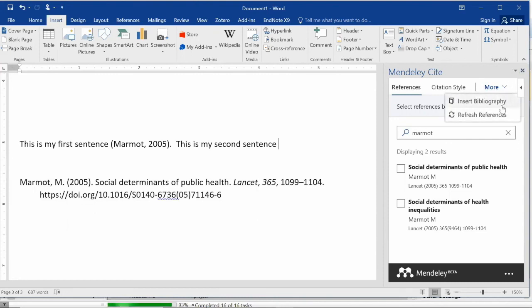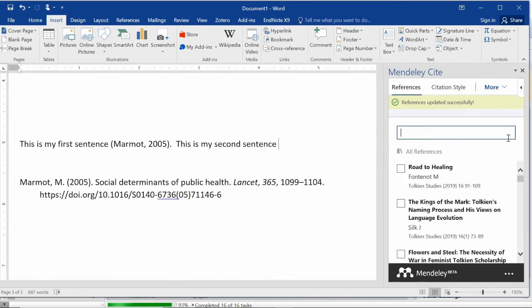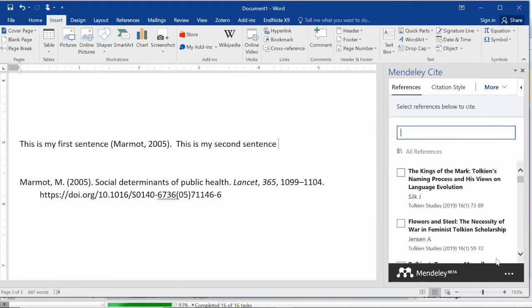And of course, refreshing the references is available here as well. If you want to insert the bibliography, that's there as well. And all your references should appear here. So it's very nice that it installs. It's in beta, but that's what, like Chris said, they're moving to. So you have the option of the add-on as well as the ribbon.